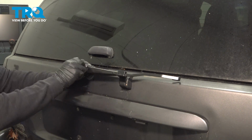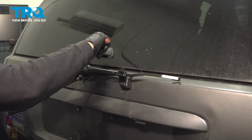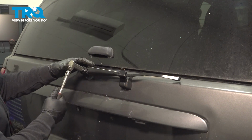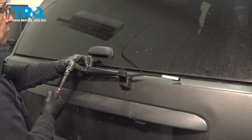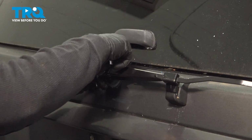Start it by hand. You're going to watch that base. It's kind of tilted at an angle right now. You want it to be flat, so you're going to snug this down till you can watch that fold right in. See it? Don't over tighten it, just once it bottoms out, 1/8 of a turn. And now you can put the cap back on. Just snap it back on.